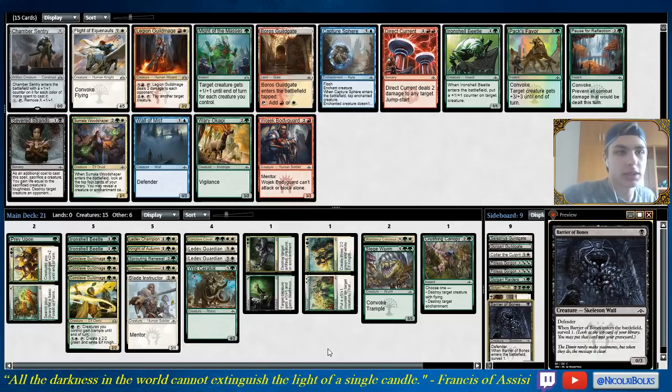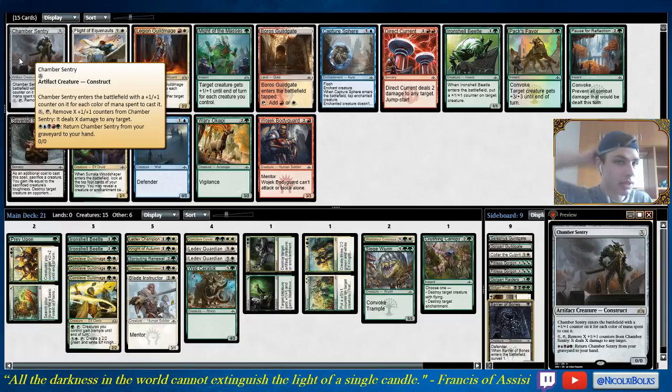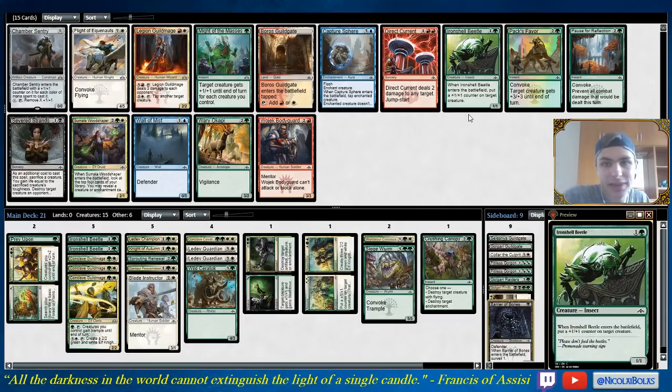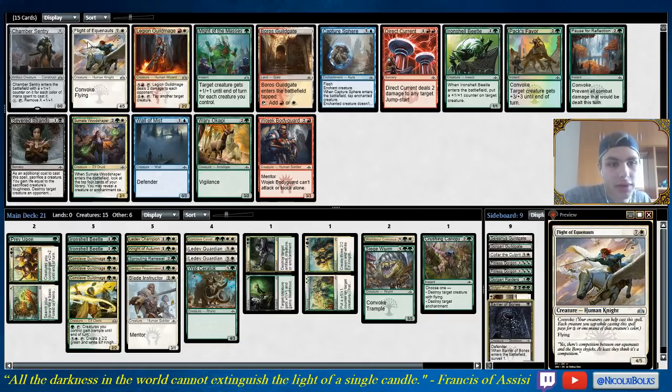Okay, what is in this pack for us? Flight of Equinox. Chamber Sentry. I think Chamber Sentry is a card you can play in any 2-color deck and have it be pretty good. It's also really nice with Iron Shell Beetle. It's a nice little combo. Flight of Equinox is quite nice, though. I'm going to take the Flight of Equinox. It's another big Convoke guy.